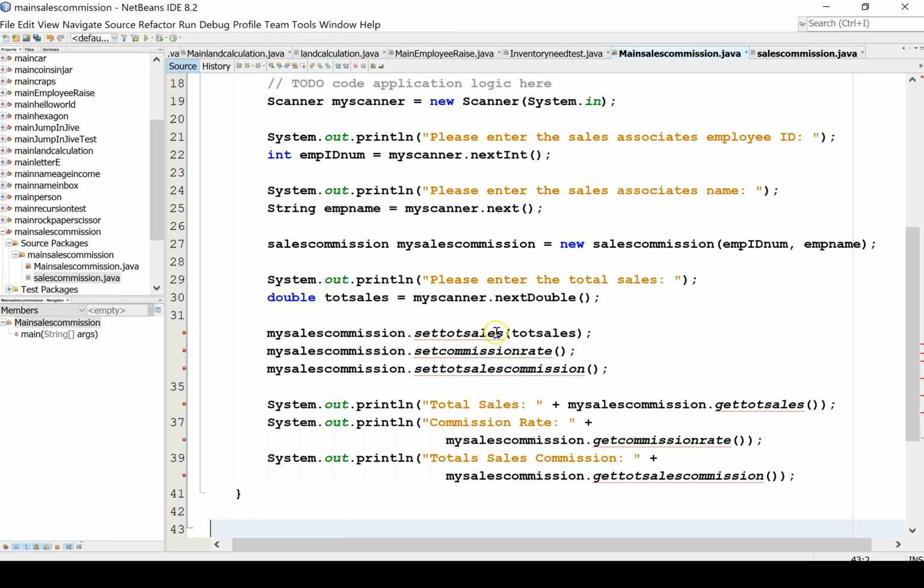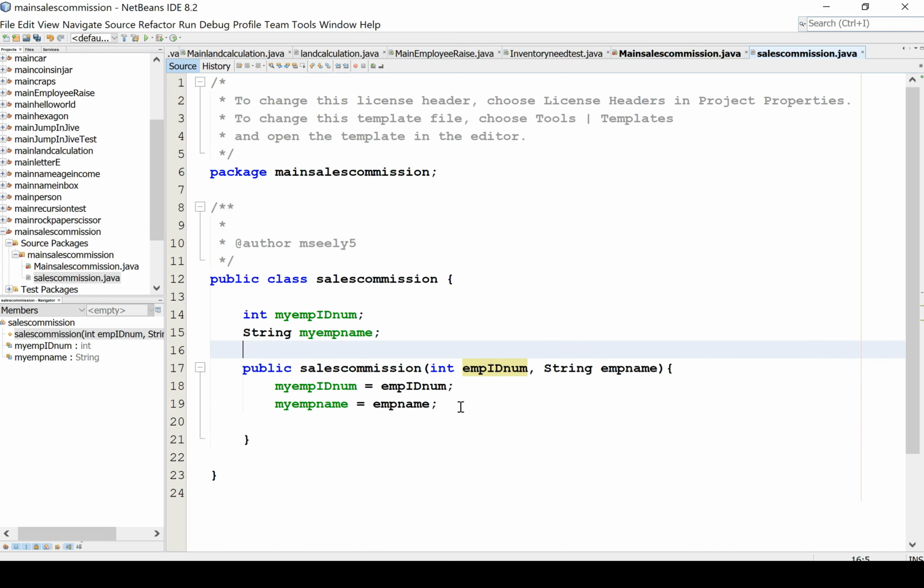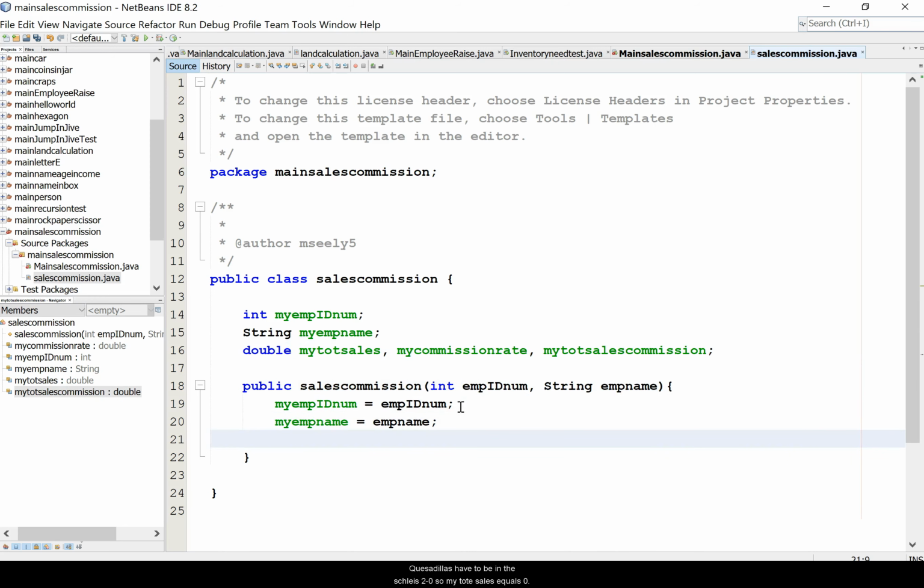So set tote sales. There were a couple other things I forgot here. Remember I said that it said to initialize the sales, so we'll do that here. Double my tote sales, my commission rate, and my tote sales commission. These have to be initialized to 0.